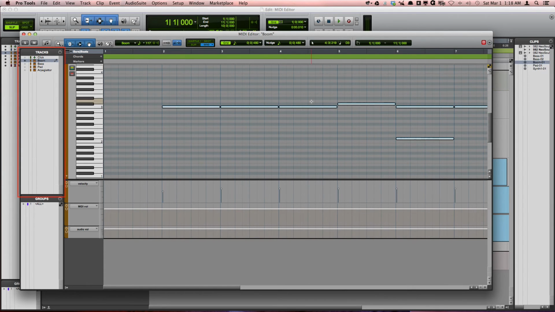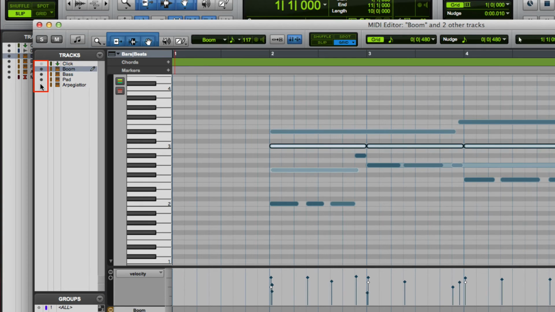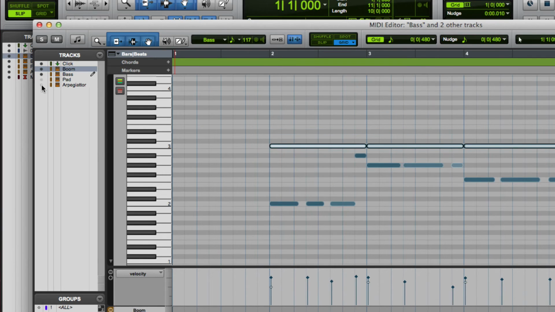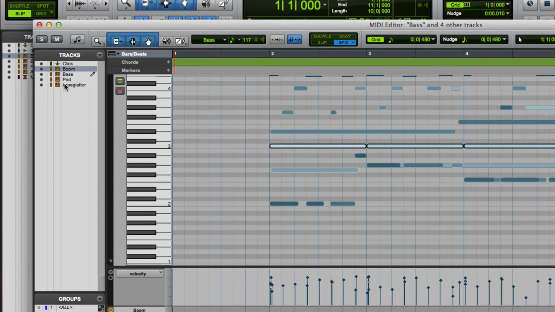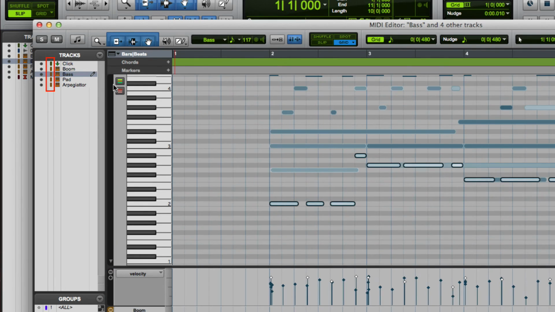The tracks list lets you show and hide tracks by clicking the dots to the left of the list of the tracks. You can also click and drag across multiple tracks. Selecting tracks for copying and pasting is another important feature of the tracks list. This list also shows you the track color, track type, name, and which tracks are currently being edited.